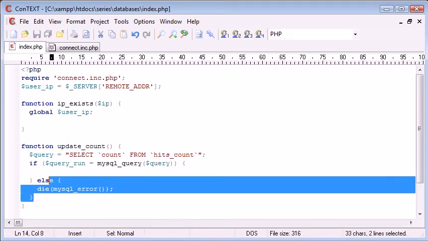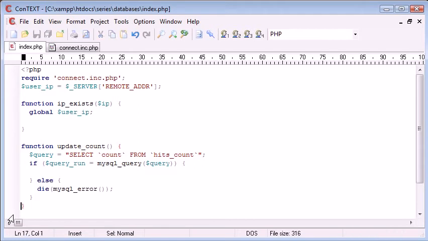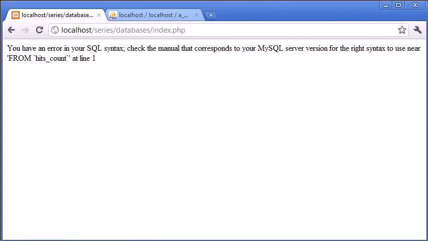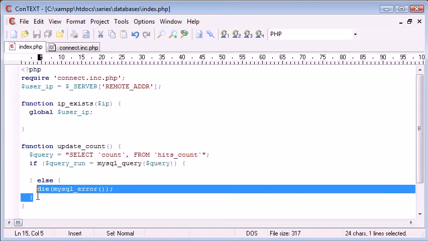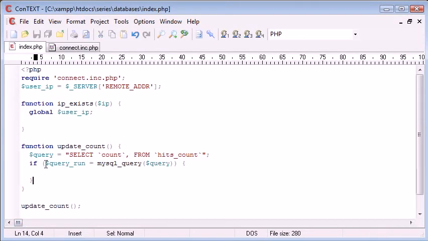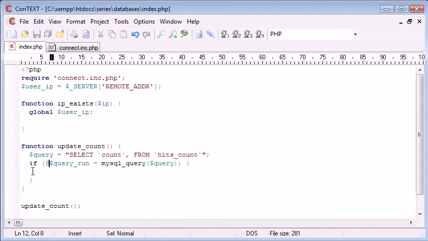And this is a great method for debugging as well. If you're not sure about your queries and you want to add this in for now, let's say you were to add, say, an extra comma in there or something, and refresh, you get the error back. But like I said before, if we get rid of this and then we put an at sign just before this, and we refresh, we don't get an error back. We're just silent about it. So let's get rid of that now.